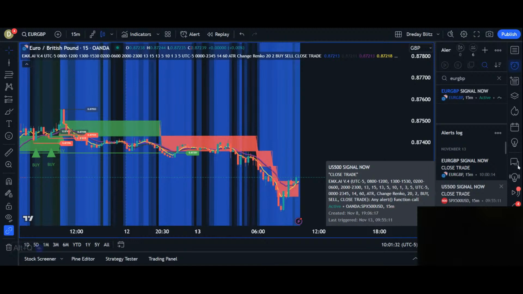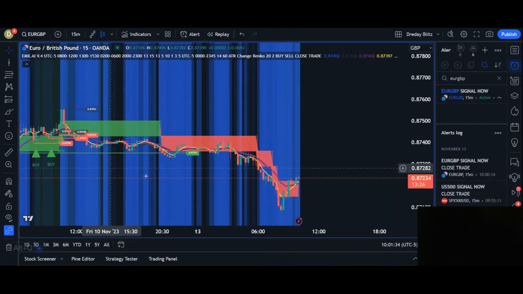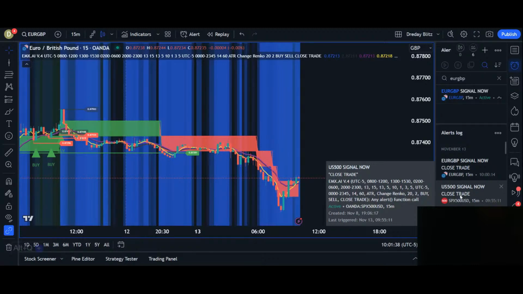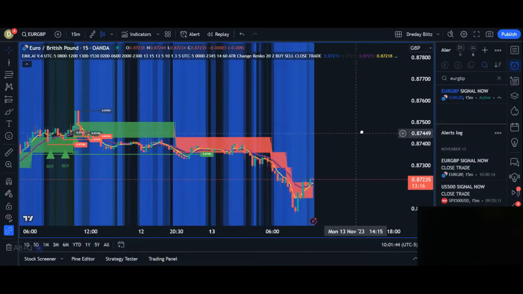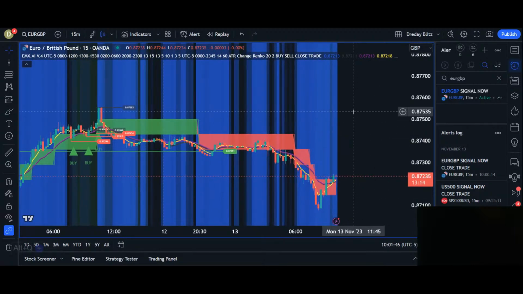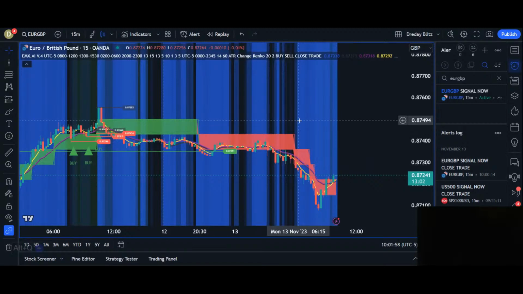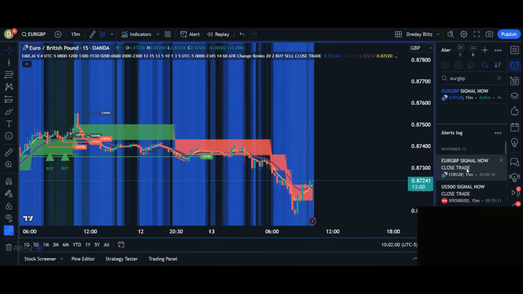But make sure that you put trend change on the message instead of close trade, because close trade is something that I use here for eventual automation. So I'm just waiting for that to be fully completed. So that way, any trade, it will close the trade based off of the Renko switch. Okay. So disregard the close trade message.